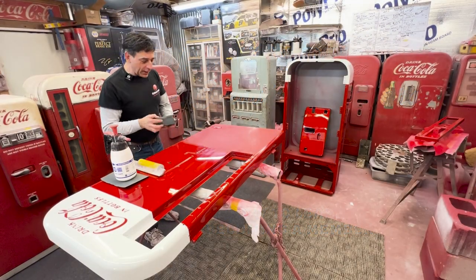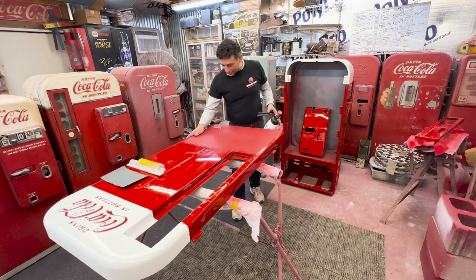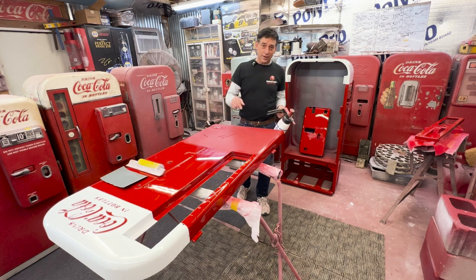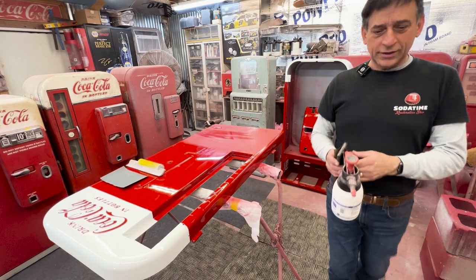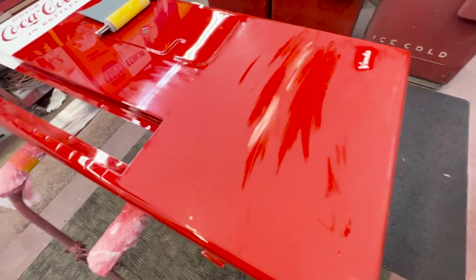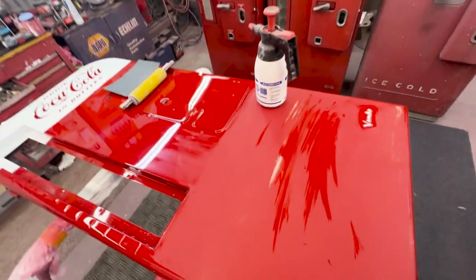Welcome back. If you've never done any clear coat sanding, if you just cleared your machine, let that thing set a day — don't try to do it the same day or you're going to have a mess. I've got probably three coats on this door, because I know I'm going to be sanding and buffing it out. We'll jump up to 1,500. What we want to achieve is leveling every bit of orange peel and any dust nibs — you can see one right here — we want to make sure those are gone.